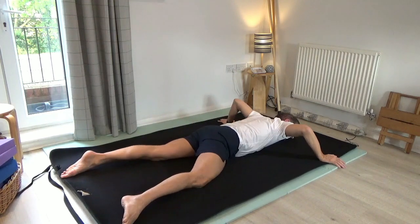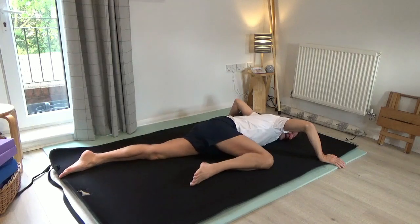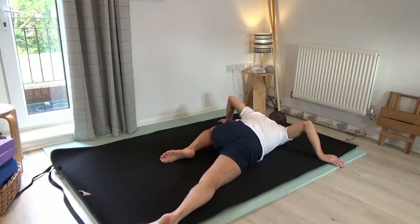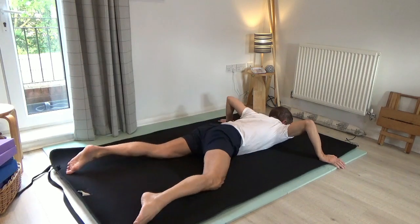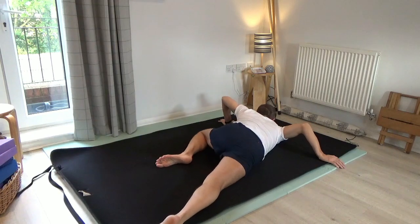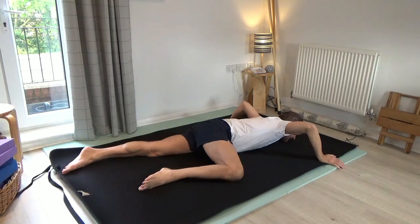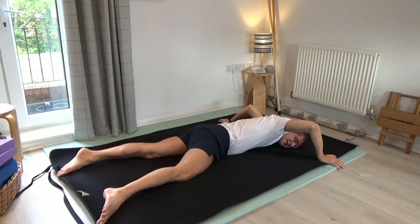And then keep your head fairly quiet, so it could be the forehead down or just resting somehow comfortably, as you just explore bringing one leg up, and then the other. One leg up, and then the other. And then keep the legs fairly quiet.